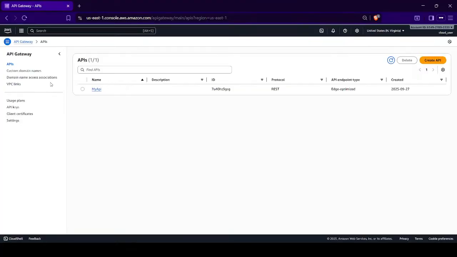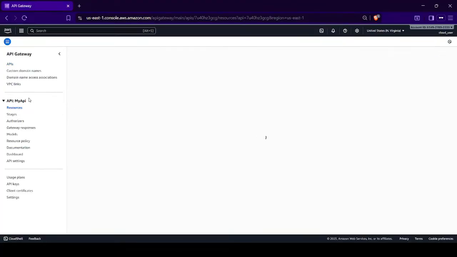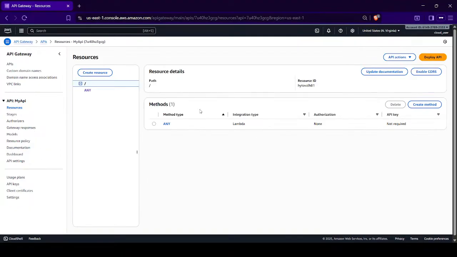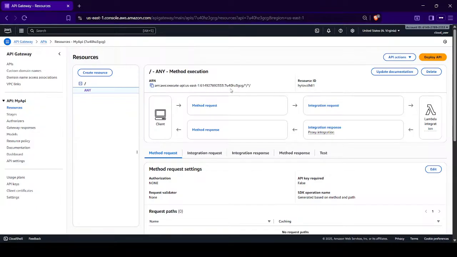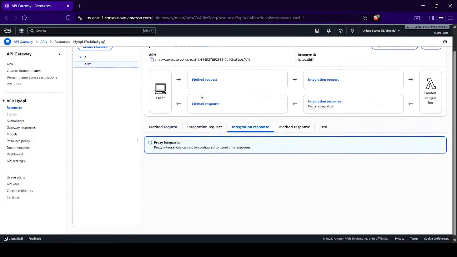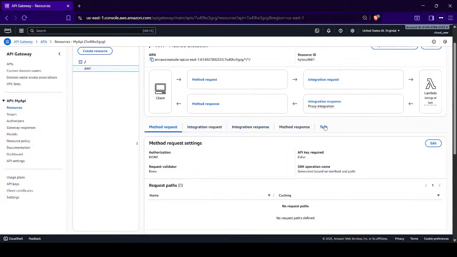Okay, so hopefully this is the API. Here you can see there are a lot of things present.